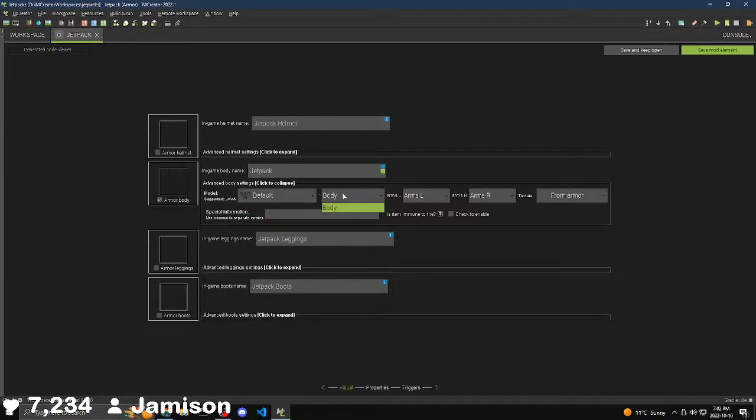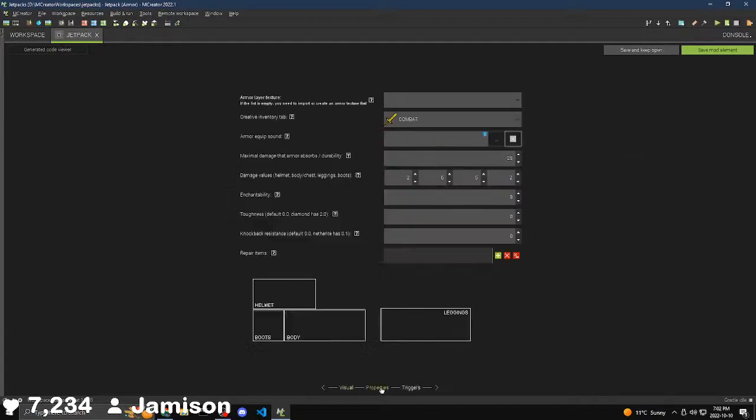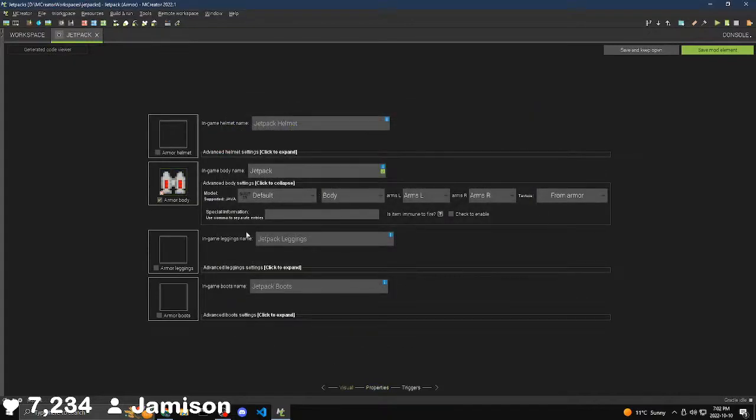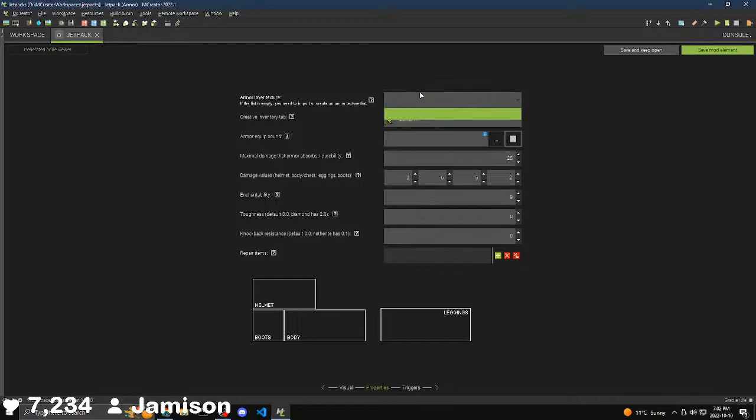And we can add... Ooh, okay. Immune to fire, what? Okay. So we're gonna have to put in a texture for the item. So we have to then make a jetpack 3D model, which is fun.